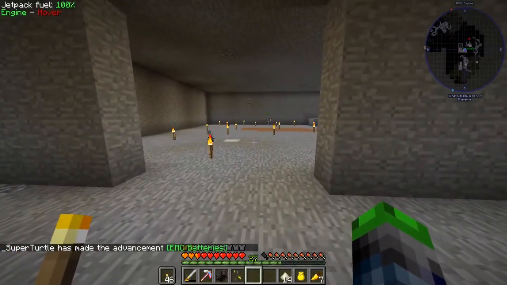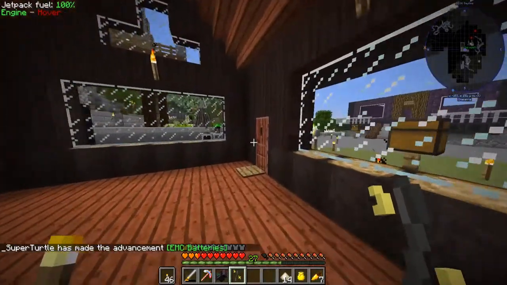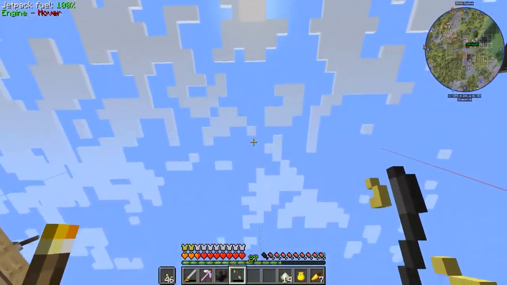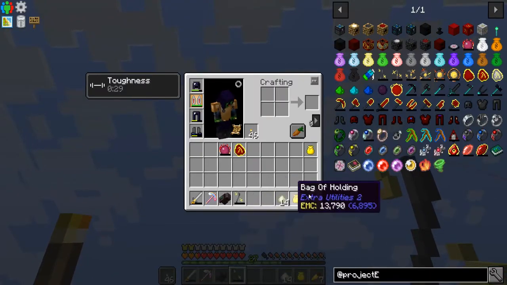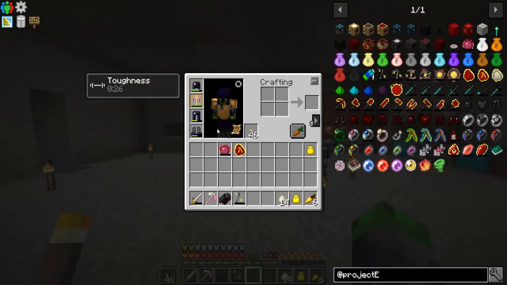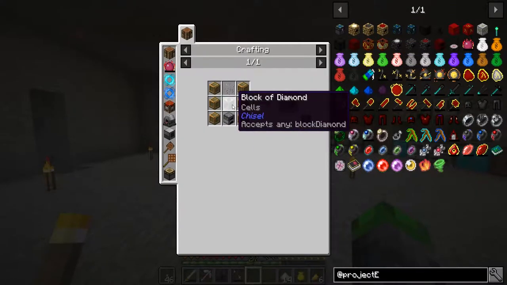Ooh, EMC batteries. That's cool. Now, it said I needed to charge it or something. Oh, I got a status bar. Stored EMC. Okay, how do we store EMC then? Let me see how we store EMC. Give me a second. All right, so there's not much information about it because this is a newer version of the pack. But there is this energy collector, and I'm thinking, hey, this is exactly what we need, right?